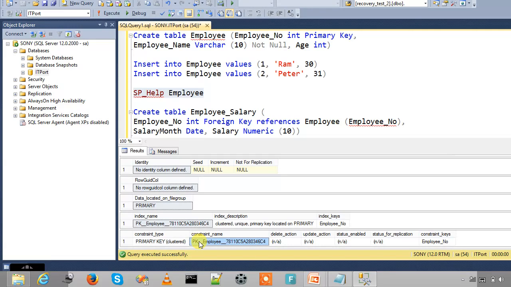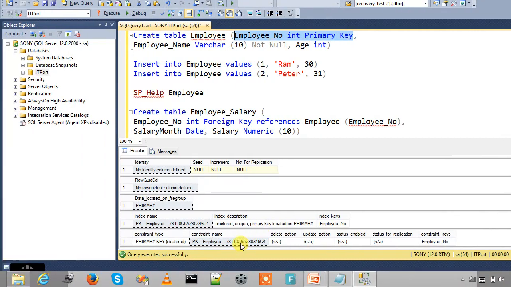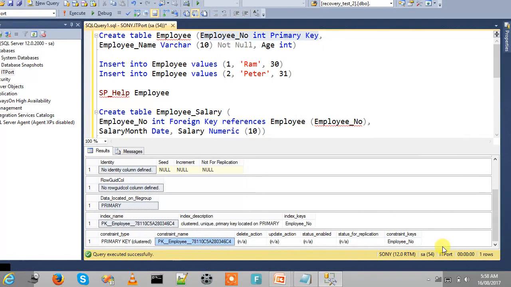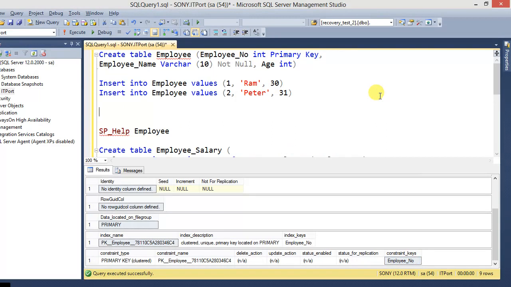We can give the constraint name by using alter statements. This is the default statement to create a primary key, so it contains a default name and the constraint keys, by which column we enabled this constraint. So it is employee number. So this is a primary key column enabled table.